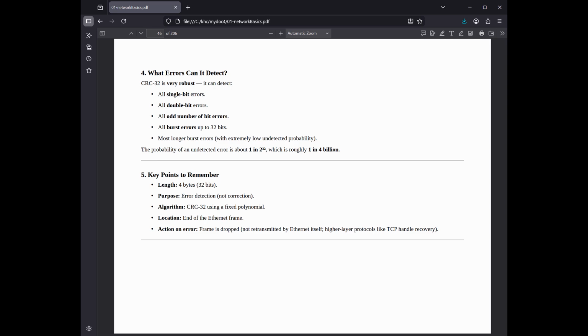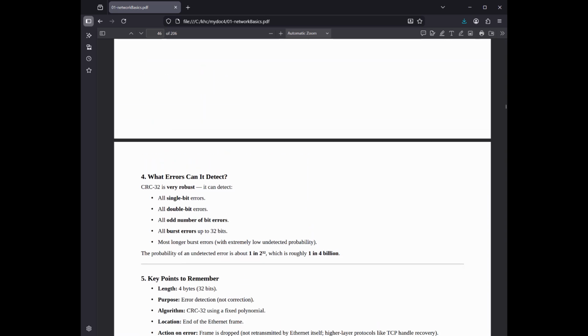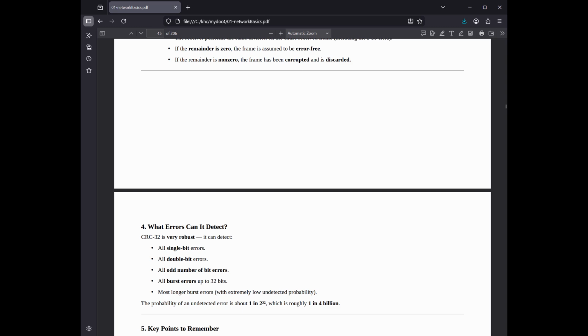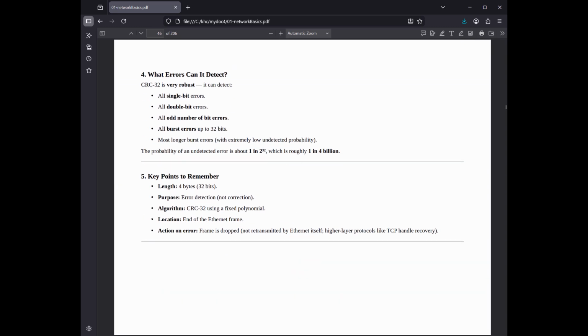The highest term, x^32, signifies a 33-bit divisor. Hexadecimal representation: in hardware and software implementations, the most significant bit, MSB, the x^32 term, is often implicit and not written, as it is always a 1 in the divisor. The polynomial is typically represented in hexadecimal as 0x04C11DB7. The 1 bit for x^0 is on the far right.